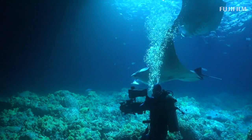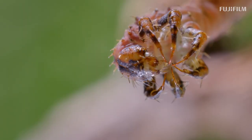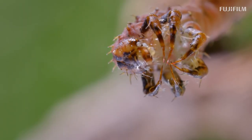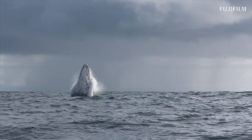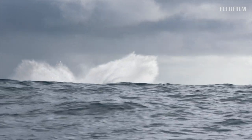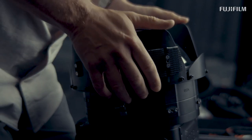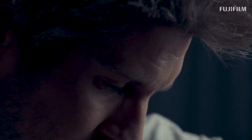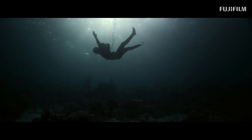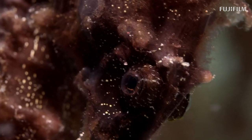You basically have a three-dimensional space that you can move in any direction. There's some really small macro-based animals that I film, all the way to the biggest whales on the planet. It's not just about the visual optics that you're thinking about — you're also thinking about the size and weight and how it's distributed. Obviously the deeper you go, the darker it gets, and there's also a huge loss of colour. Often we'll use underwater lights, and I like to position them in a way that recreates daylight.